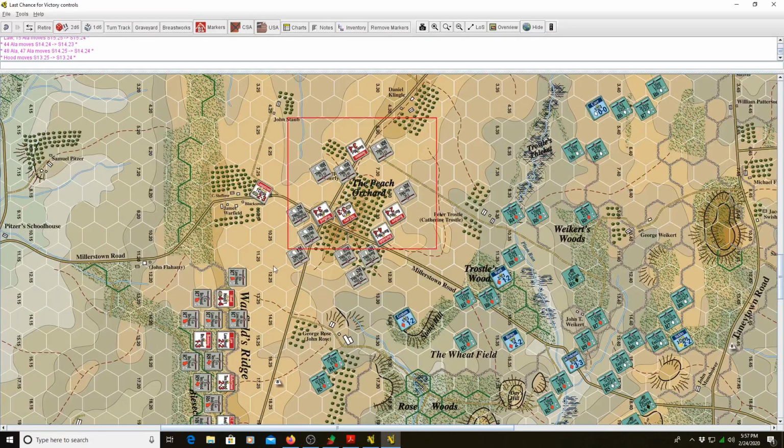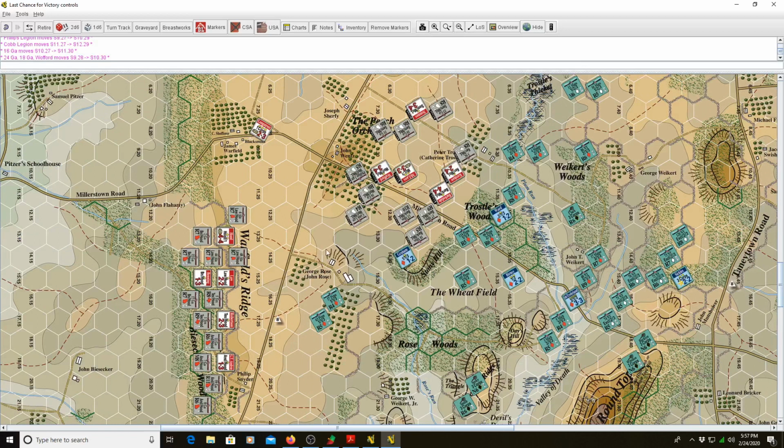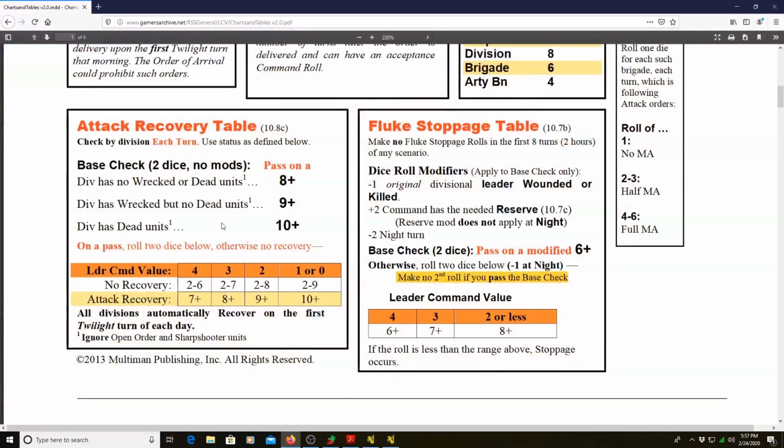Okay. So let's say that turn happened. Let's just move everybody in McLaws up. Let's say, oh, they're getting into it. They're still attacking. People are firing over here. We go to the next turn. Okay, so we still have an attacking division, which is going to be McLaws, and we have a division that is fluked.